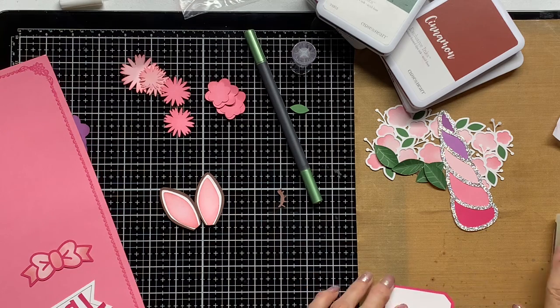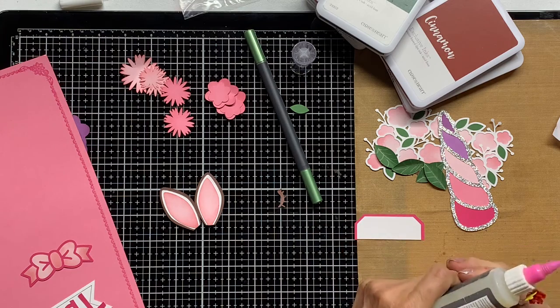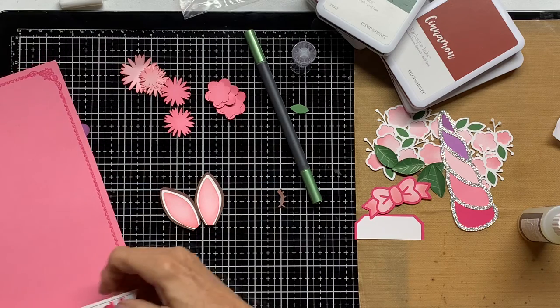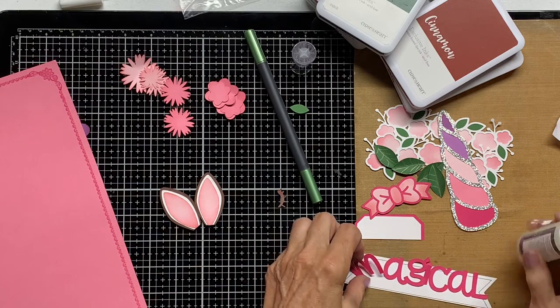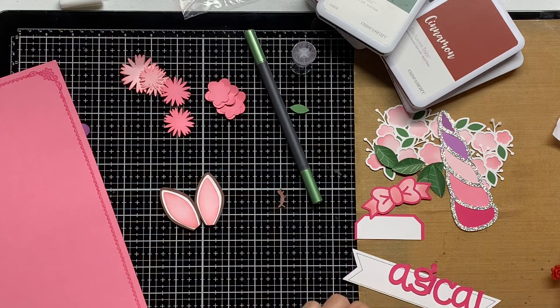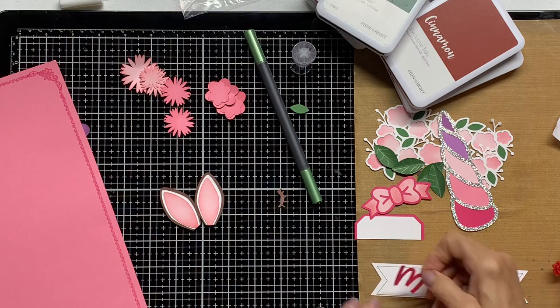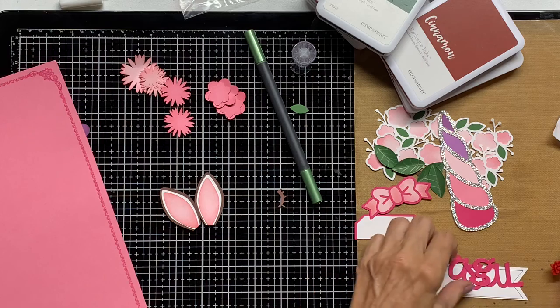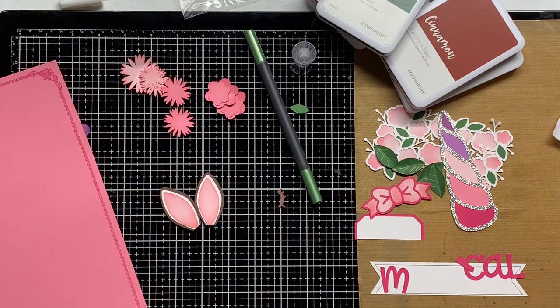I tell you, I use this bottle for everything, and it just keeps going and going. I keep thinking I'm going to run out, and I just never run out, which is fine. Now, I didn't ink any of these, and that's fine. I want them to be very precise and crisp on my page. And I pretty well measured this out, so if you start at one end, you'll have just enough room for the other end.